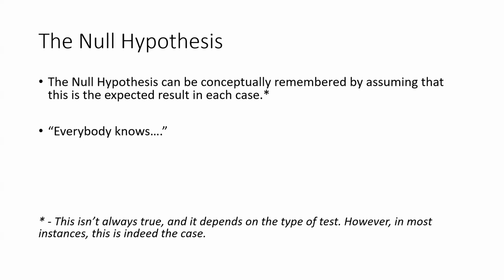The null hypothesis can conceptually be remembered by assuming that this is the expected result in each case. So everybody knows this. Everybody knows that the sky is blue. Everybody knows that grass is green. Everybody knows that water is wet. Now, this isn't always true and depends on the type of test, but in most cases, and if you're in statistics 101, this will probably be the case in every instance, the null hypothesis can be conceptually remembered as the status quo expectation.